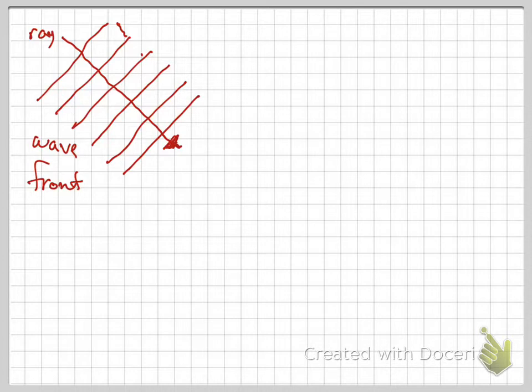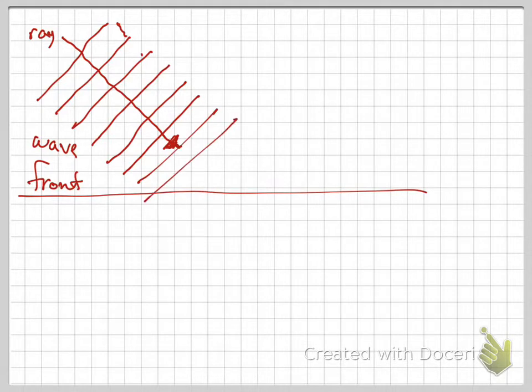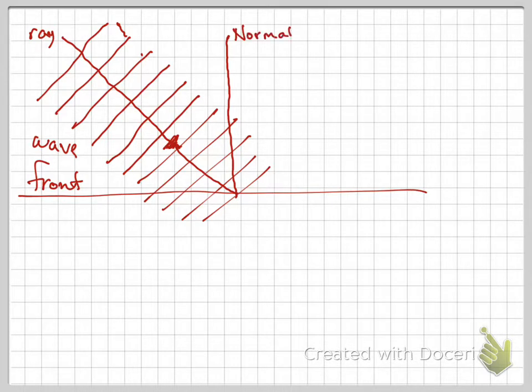Some things that can happen to this wave is it could hit a boundary, and we could continue these until it hits that point. There's a couple things that can happen. It can reflect, which the first thing we do when we have a reflection is draw what's called a normal line. If you remember, normal is a synonym for perpendicular. So this is perpendicular to the boundary.